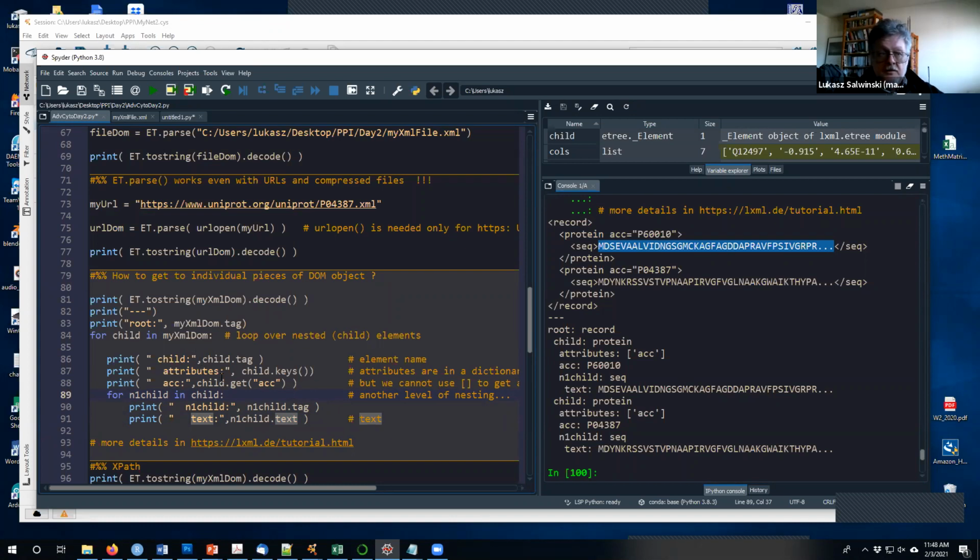So this way we can get to any element in an XML file. As you can see, it's extremely easy. This is all you need to do to get through the data provided to you as an XML file. So that's the reason to use XML.